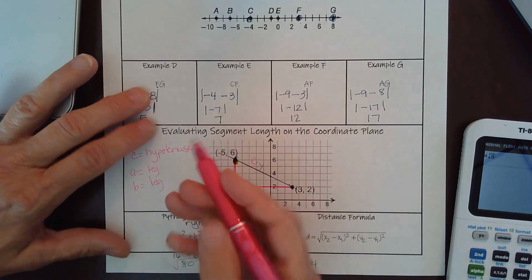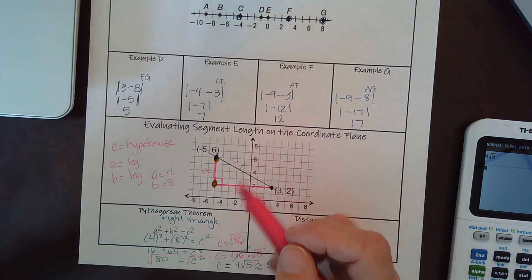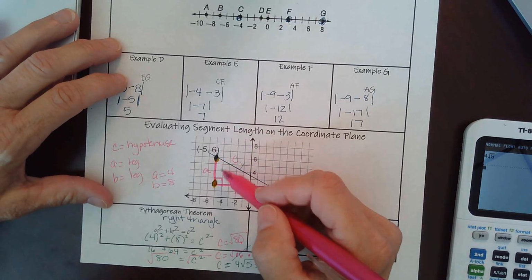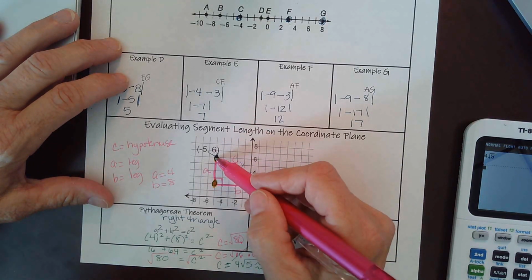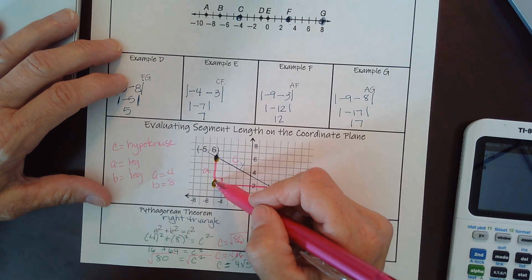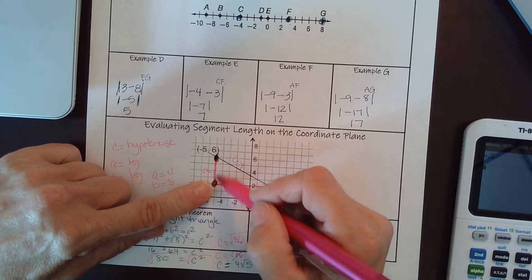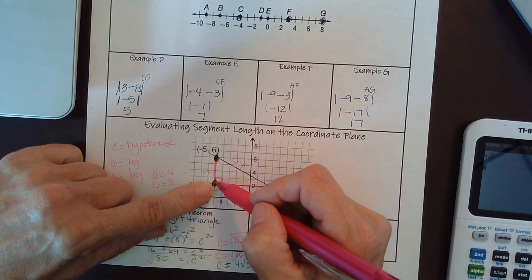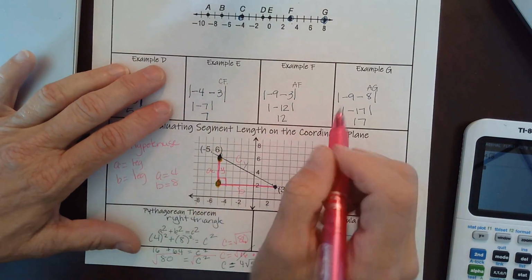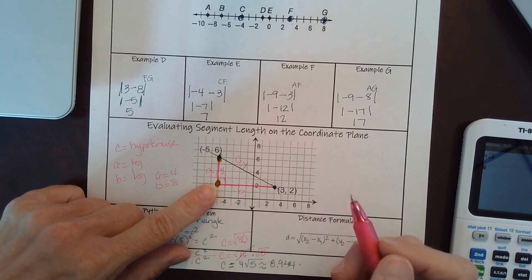We said that A was 4, and we said B was 8. Well, let's look at this from a different perspective. If A is simply from here to here, let's think about what's changing. When you go from here to here, you're changing the vertical value. So what is changing? Your y values. And when you go from here to here, your x values are changing.